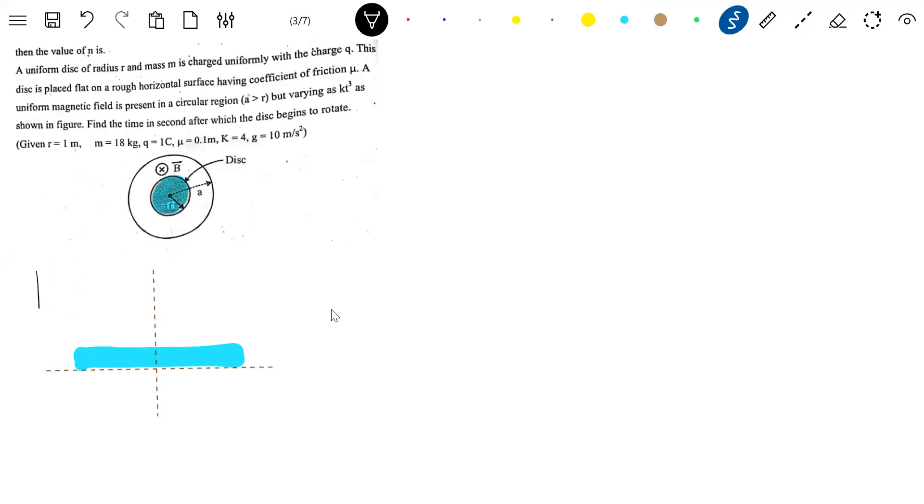The magnetic field is everywhere. Students should have the imagination. And this is what that rough surface is. What is the radius of the disk? It is equal to R. What about magnetic field? The magnetic field is present for a region greater than R. So I'm showing the arrows. You can see that, and there's the disk.